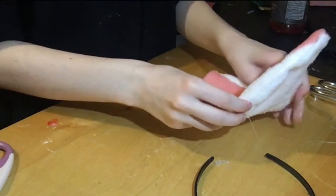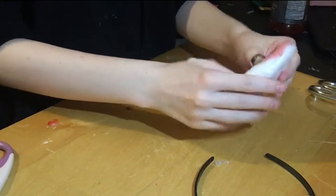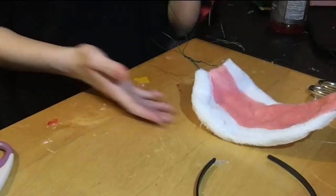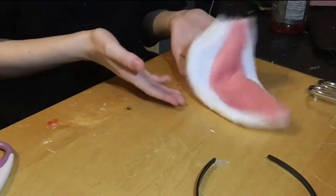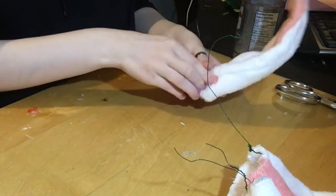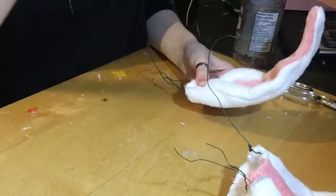So this is how it kind of looks after. I was pretty happy with it. It's nice and fluffy, and I just really liked it. I also forgot to mention that you're going to want to keep some excess hanging out at the bottom just so you can wrap it around your headband.